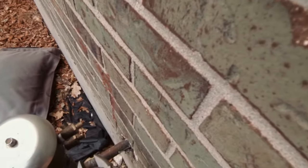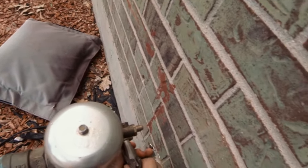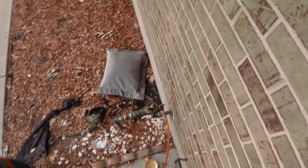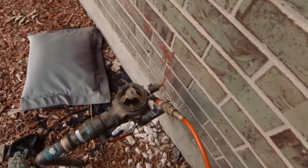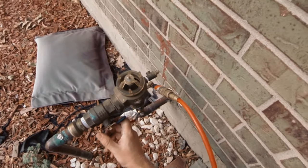This valve is on — turn it sideways 90 degrees perpendicular and now it's off, so no water from here is going to flow in there. Later we'll be blowing out that one, but for now this is off. You can put a fitting on here or you can just take off the whole thing. Main water comes down here into this pipe — turn off this, leave this one fully on so no air pressure goes back in.